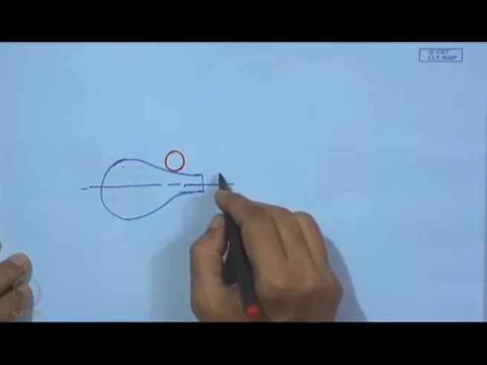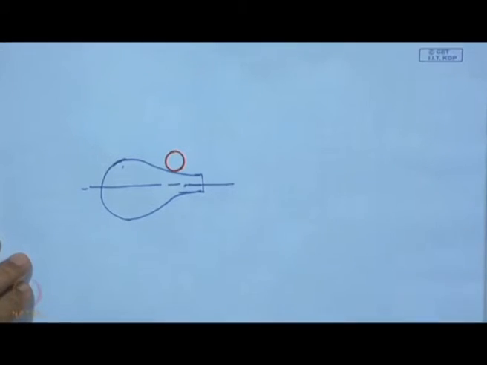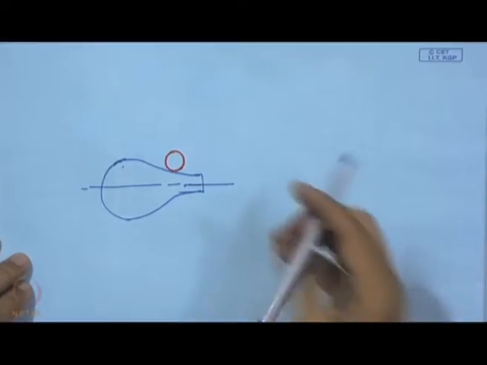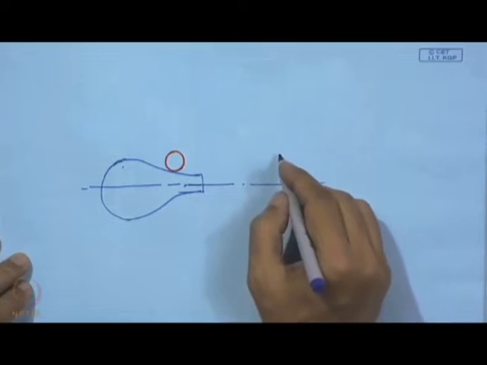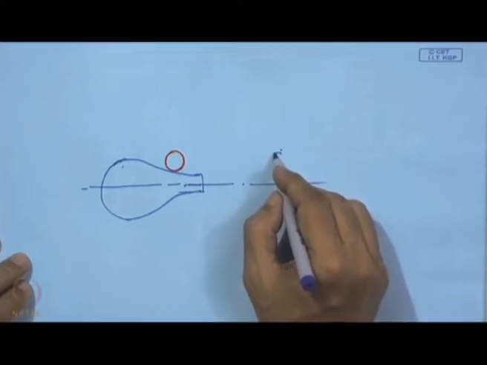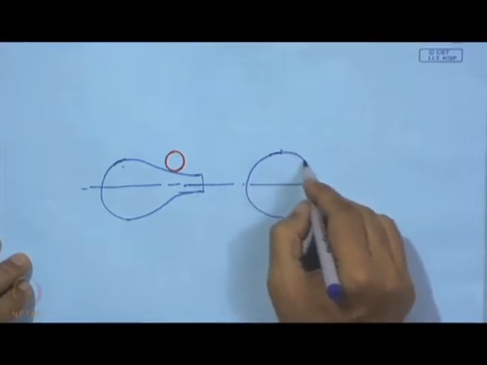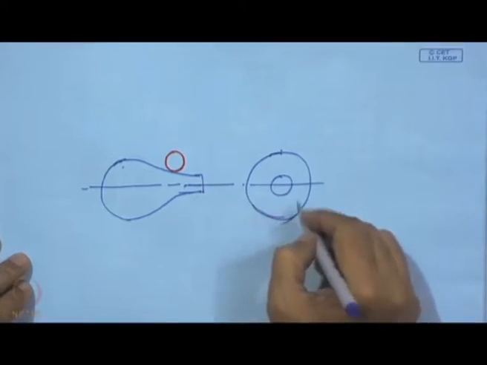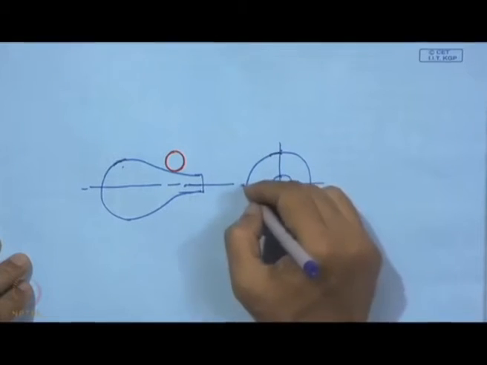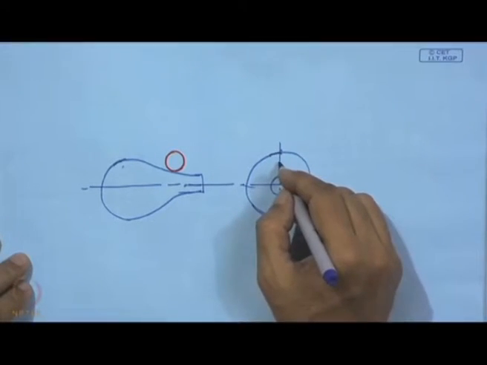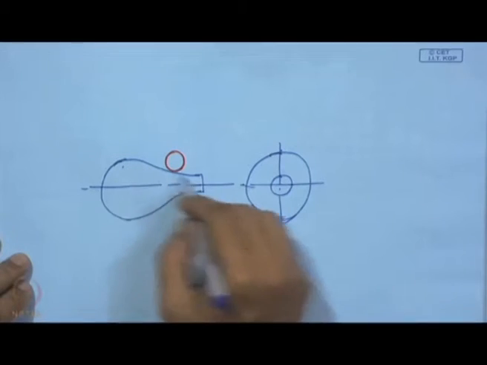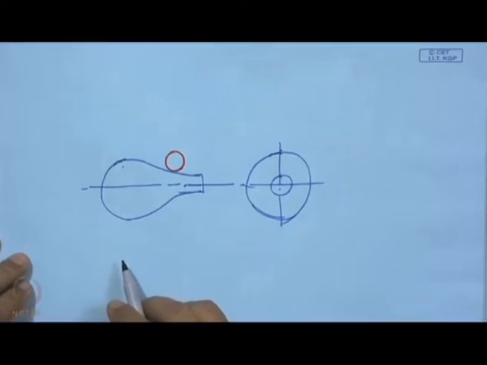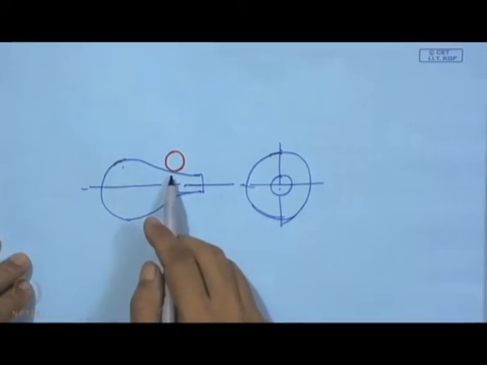So, from this side what we can see is actually a large circle, and also here we have a small circle, and the ball is positioned somewhere here. It is a continuous curvature, and the ball is positioned here.